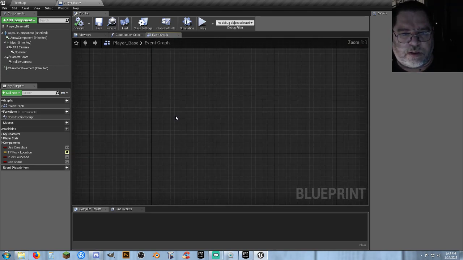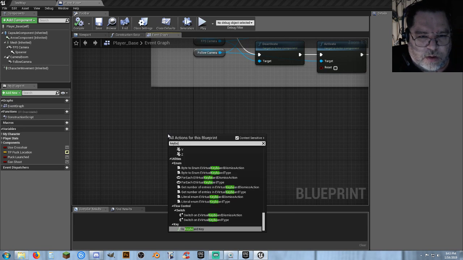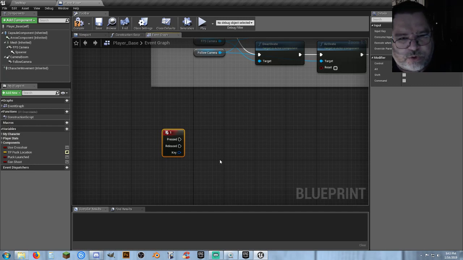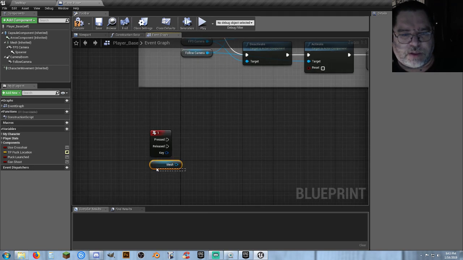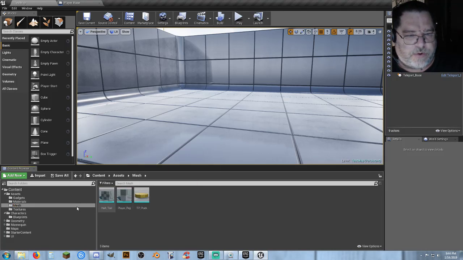So, what we're going to do here is use a spawn transform, and I'm going to use keyboard 1. So, when we press keyboard 1, it's going to do something for us. One thing we can do here is get a reference to our mesh, and we want to know what our transform is. Or let's actually just spawn an object. So let's create an object here, and I'm going to show you some things that happen whenever you spawn an item with a transform. So let's look at our mesh here. We already got our hucky puck, but let's go ahead and create a new object.